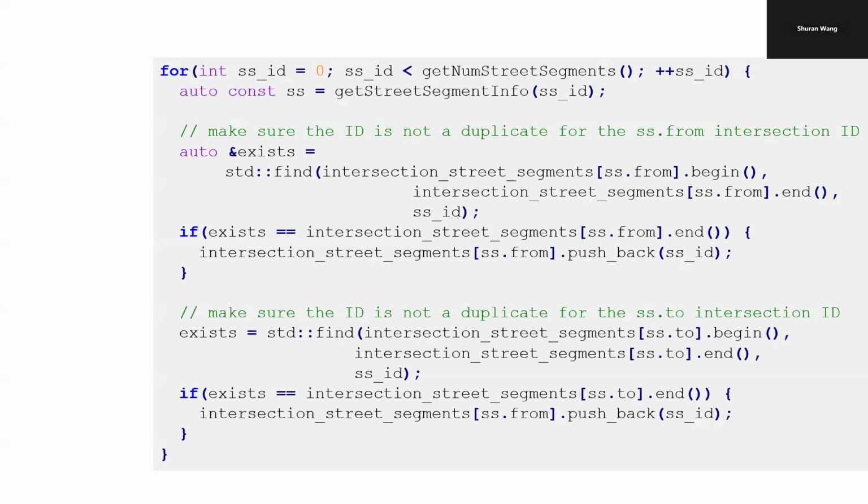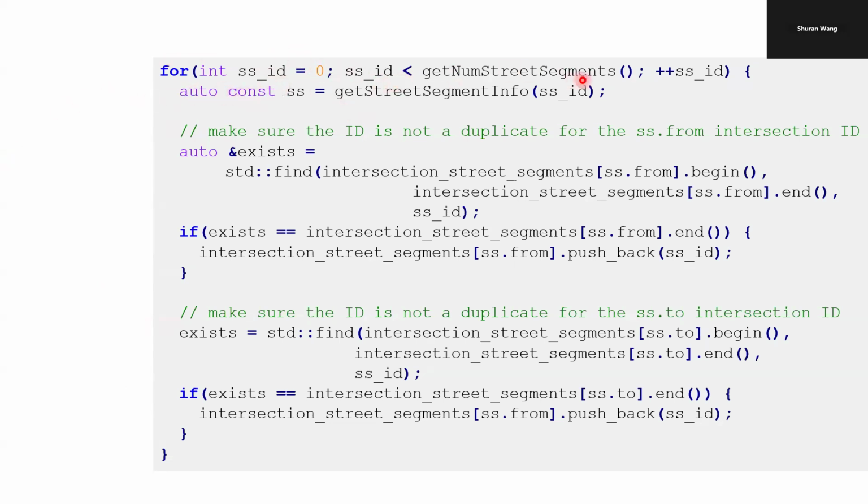Let's do it with some example. This is an example of something that you will most likely do. Let's just spend some time reading through it.